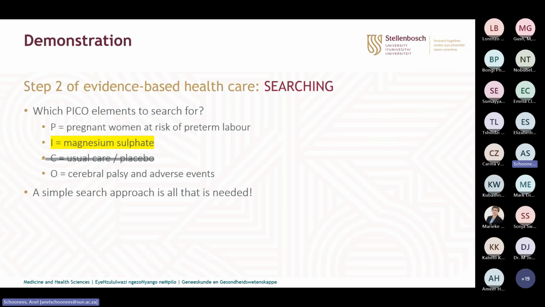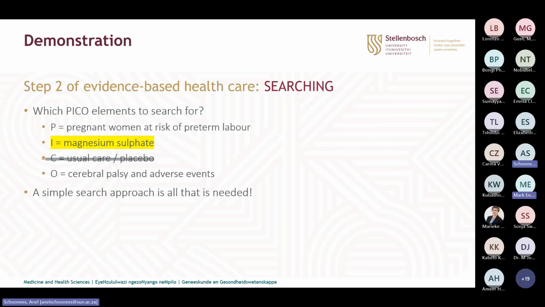Those sources are both good sources for us to search. But the more specific source that won't come with that much noise is the Cochrane Library. So that would be my first go-to source to search. When we approach a search in the evidence-based healthcare approach, we also look at the PICO elements and decide for ourselves what PICO elements we want to search for, because one can keep the search as simple as possible and aligned with the purpose of our search.